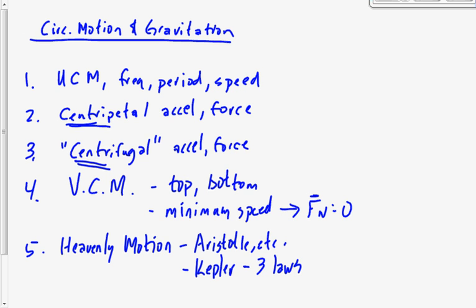Well, we went from heavenly motion to gravity. Not gravity in the sense of F is equal to m times g, but specifically Newton's law of universal gravitation. Everything exerts a force of gravity on each other, not just the Earth, but everything does. F is equal to G m1 m2 over r squared.